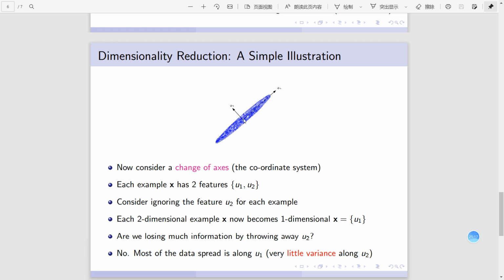The variation is calculated by the distance from U1, this linear regression model, to all the points. You can see, because of the shape of the dataset, the distance is very small. So that is a linear model to reduce dimension. It all depends on how we design the space which best represents the data.